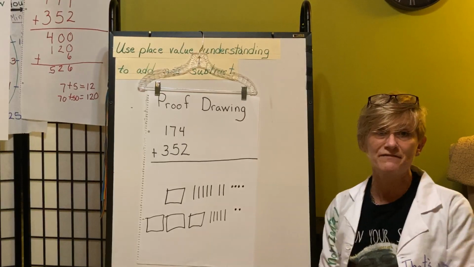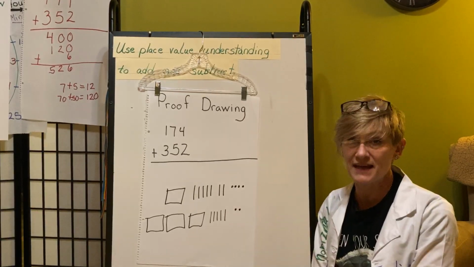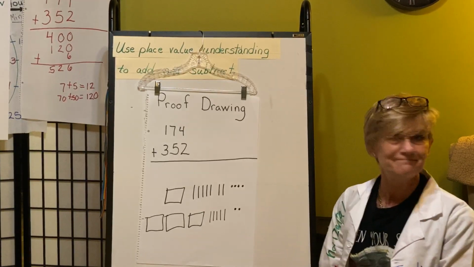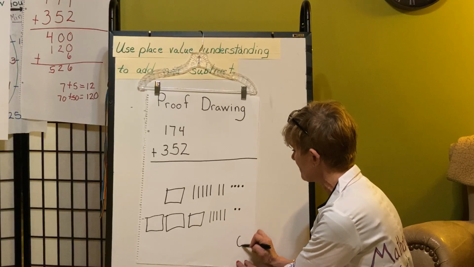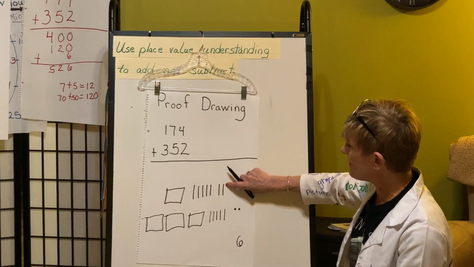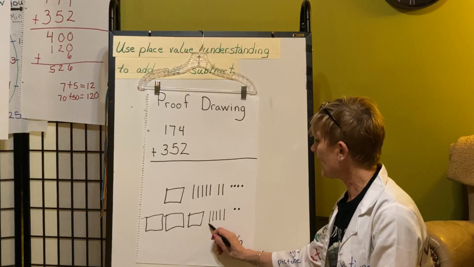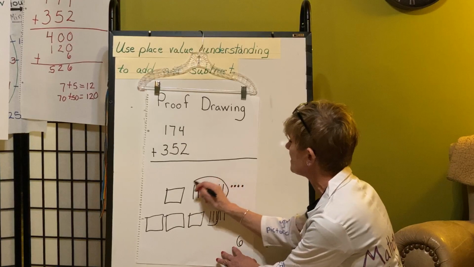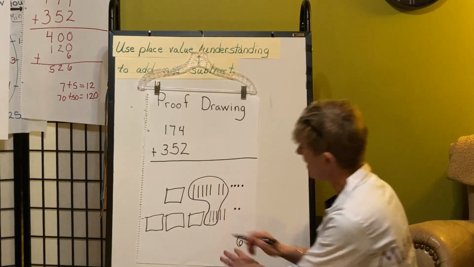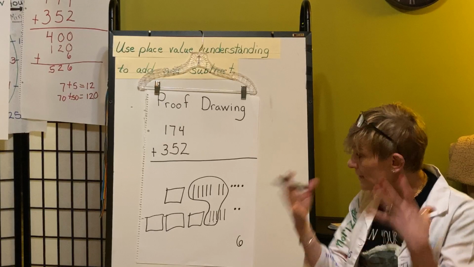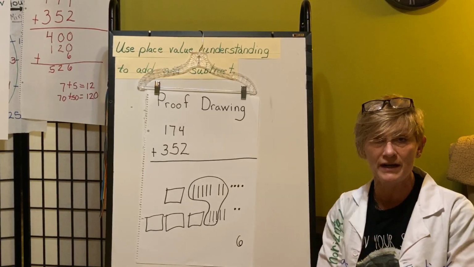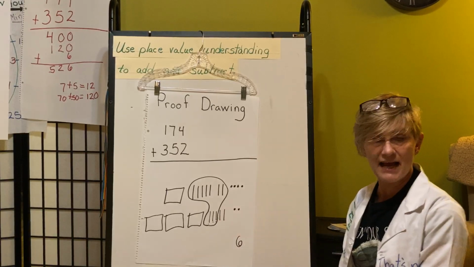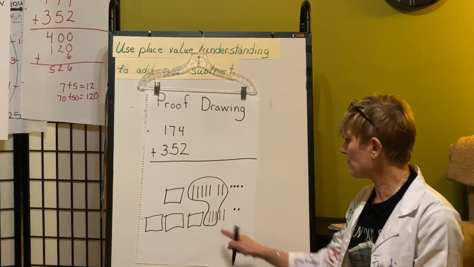And friends, here is my visual. This is a powerful place to be as well. So here we go. 4 and 2. Did I make a new 10? Nope. I just have 6. But here we go. I'm going to take my 70 and I'm going to go 80, 90, 100. Friends, this is my proof drawing showing. I hope you at home as well. There's my 100. I made a 100. And you see my extra 2 tens? They just hang out in the tens place. So that would be a 20.